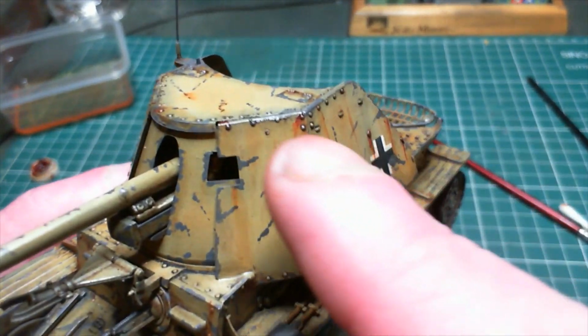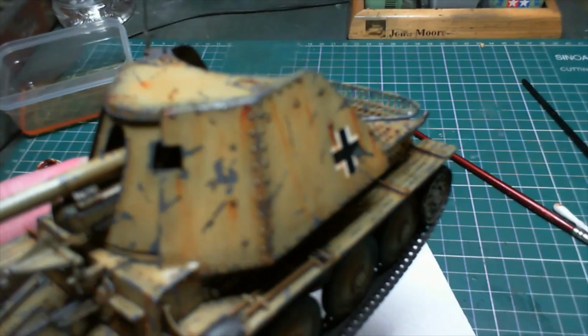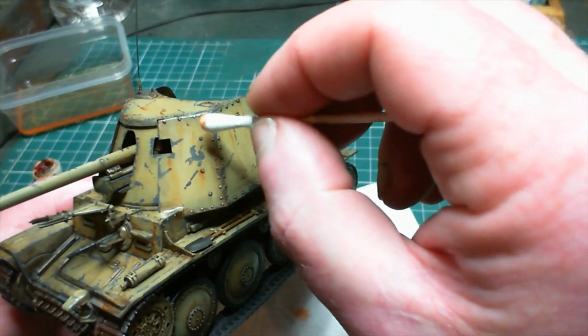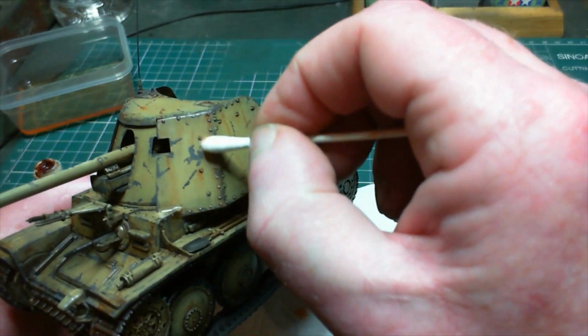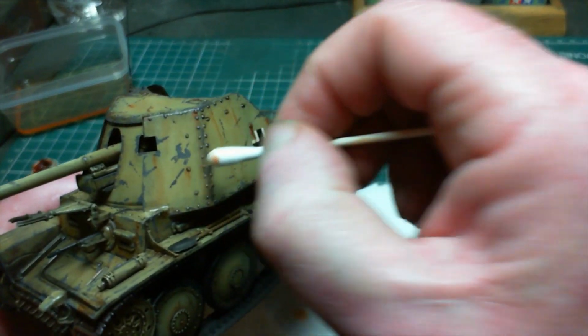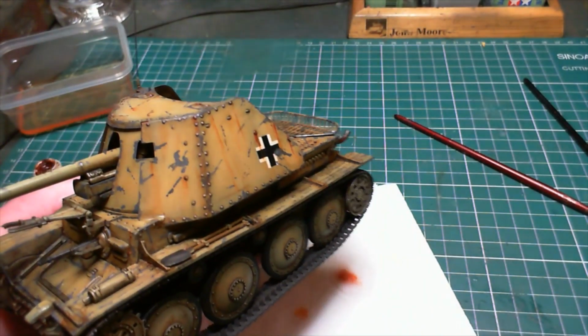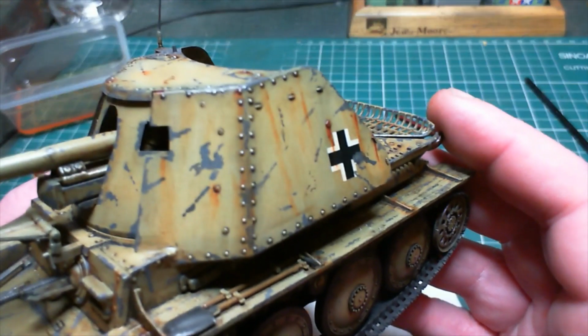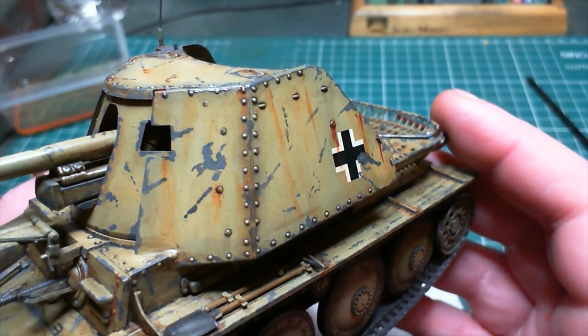Oh, I've got one up here now that I've got to kind of clean off a bit better. I don't like the look of that, right? So, in with my cotton bud. The great thing about working with oils is you have plenty and plenty of work time. Okay, now see there, toned it right down, looks an awful lot better.